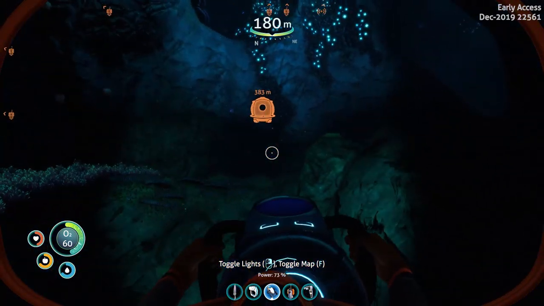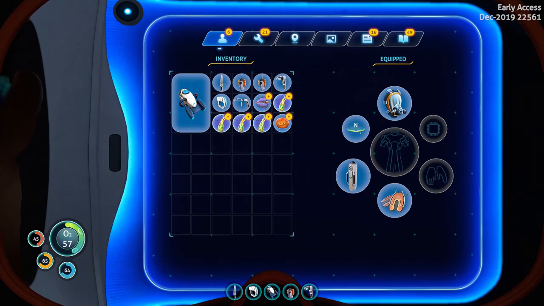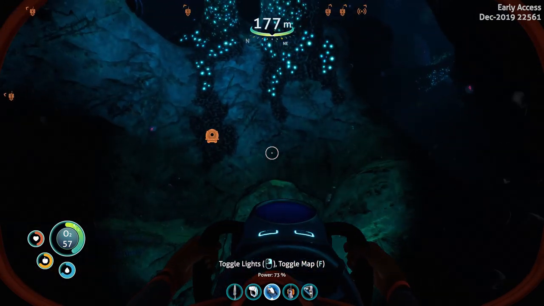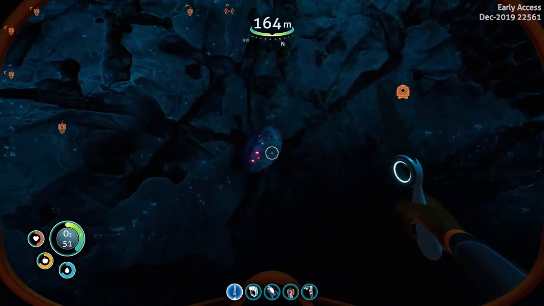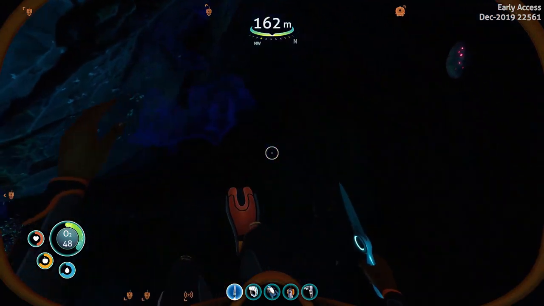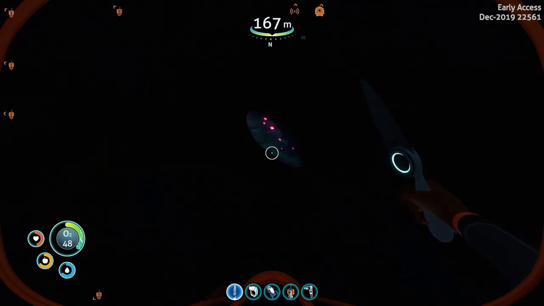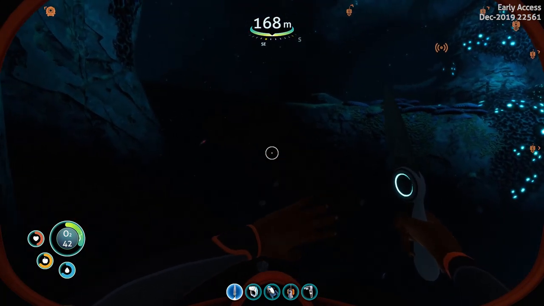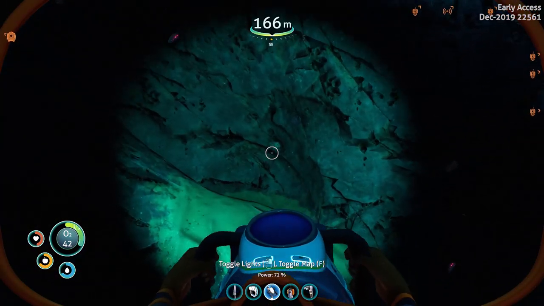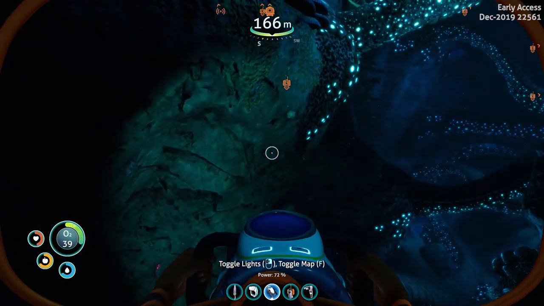Dark in here, innit? Air thing. Yeah, I've got a load of them. Loads of tape coral. There's another bit over there. What's that? What's that? What's stuff?